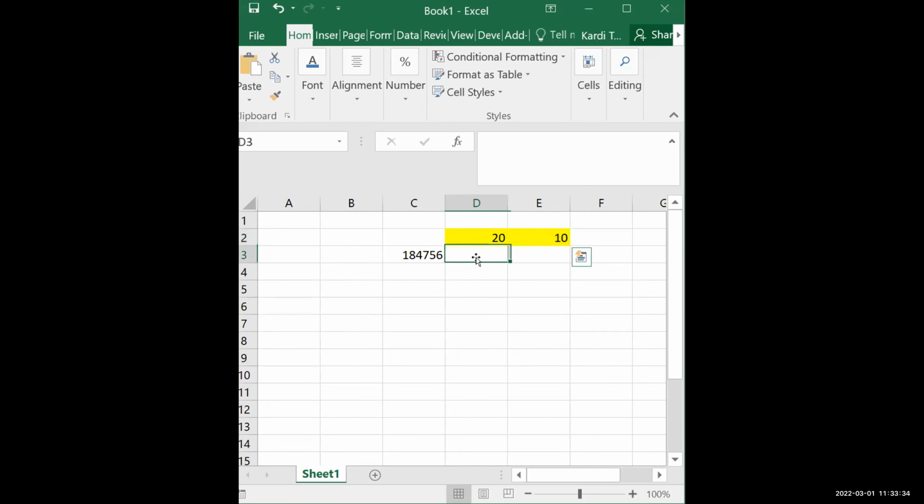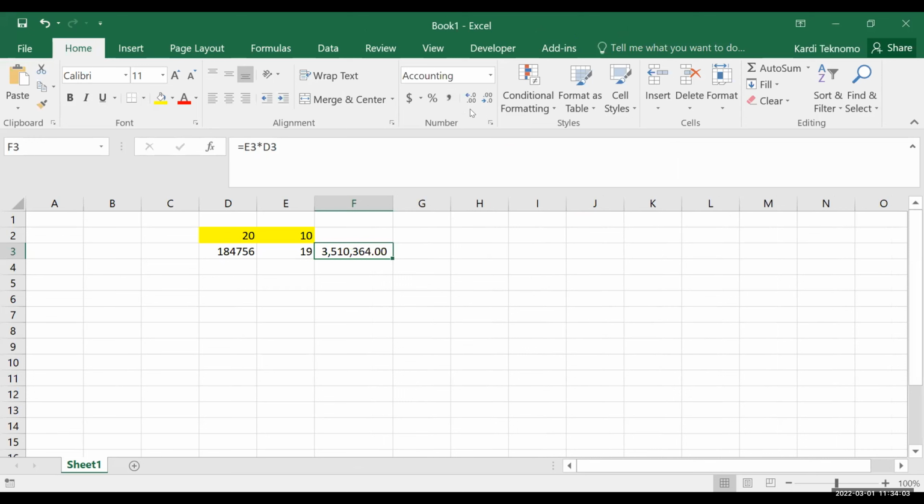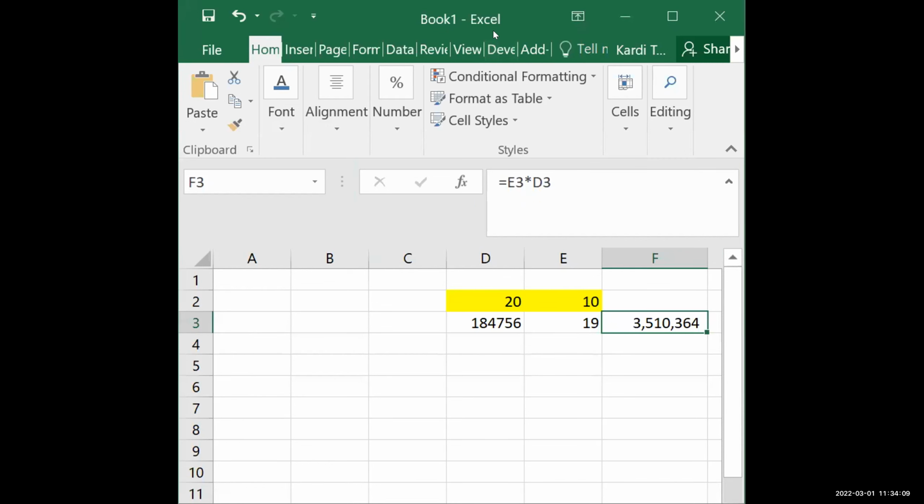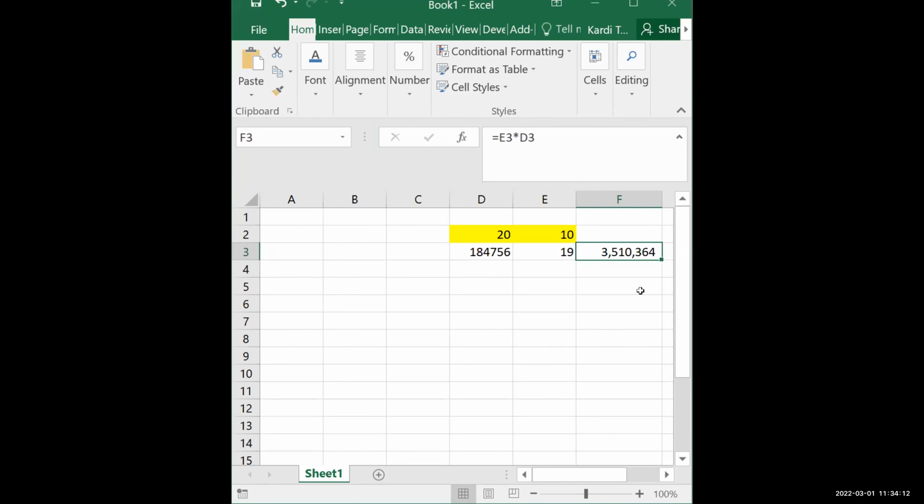So the number of computations is the combination of this number, and the number chosen is 10. Okay, and then multiply this by n minus 1. This one minus 1, that is 19. So multiply by 19, so this is a kind of how many? Million, right? 3 million. So the number of additions is 3 million.